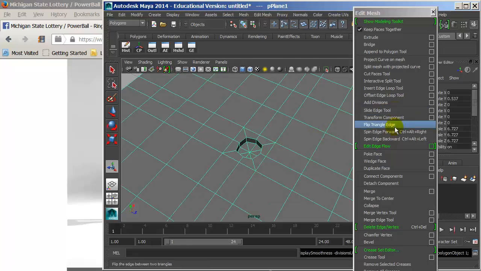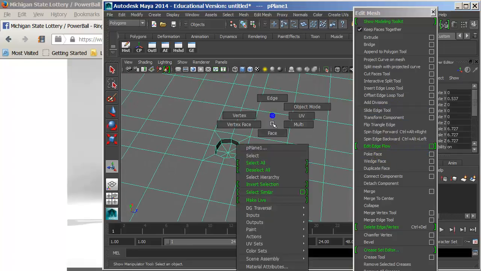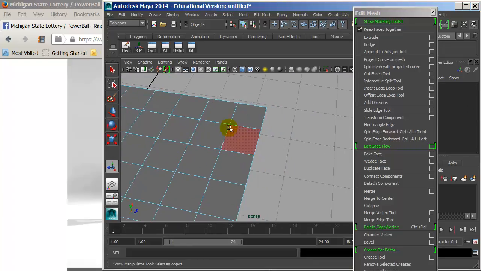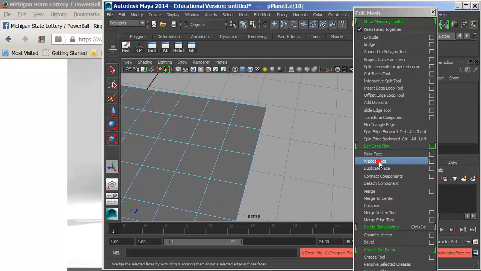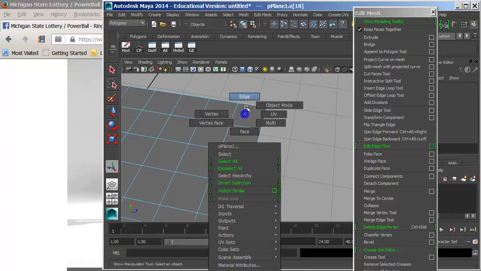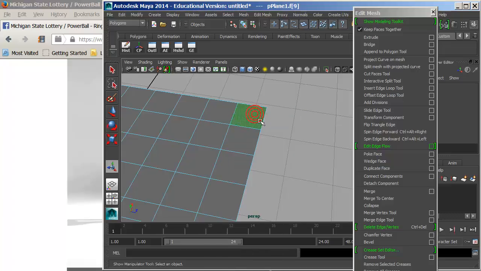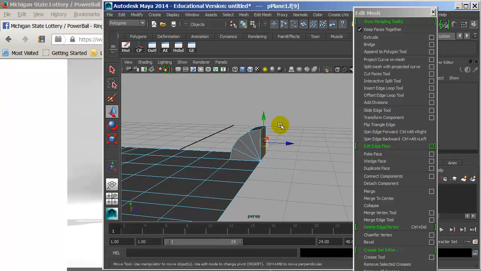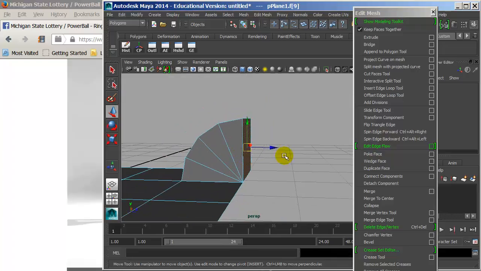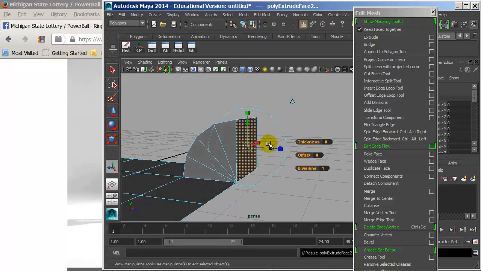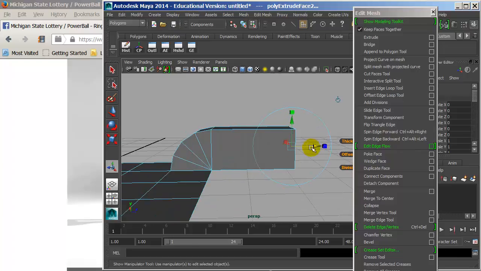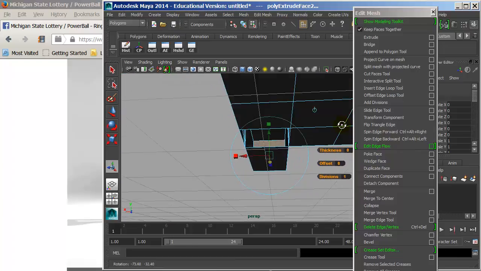Okay, so poke face, add divisions, there you go. Wedge face. Okay, I have this face, and I have this edge. 2014 kind of changed some things. Multi, there. I have to go to this multi thing, and then wedge face. And then it'll do this little, I call it a vent. And I can extrude. There you go. And we're creating these little vent pieces here that we could then animate a camera through.